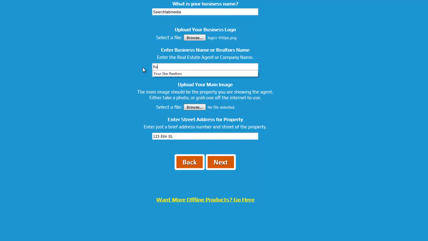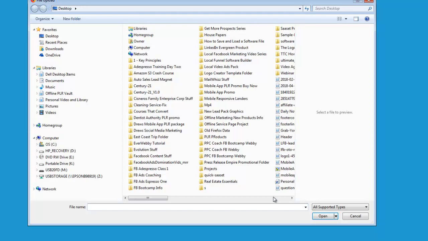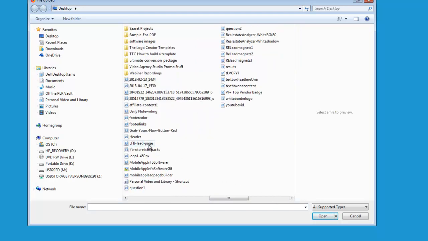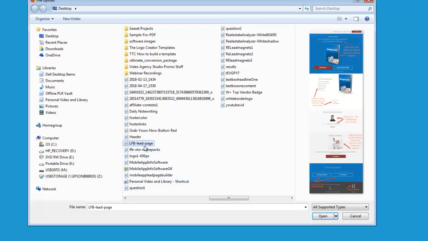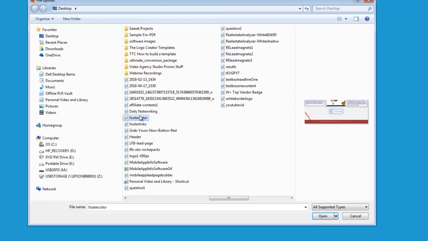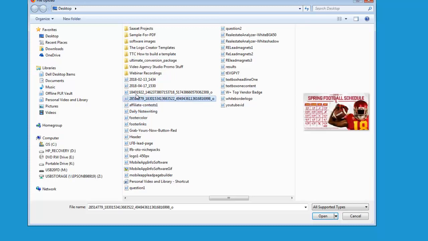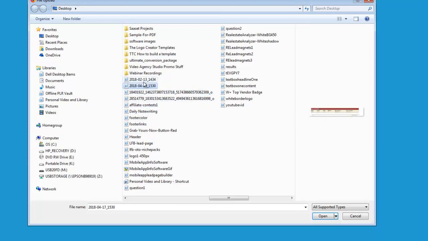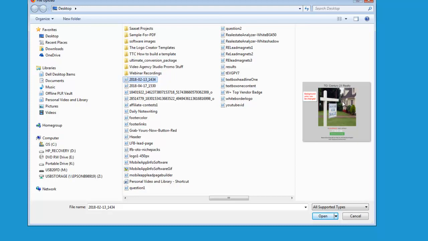the business name of the real estate company. You can go ahead and put them in there. Now, the main image is the image that we're going to display of the property. We want to show the real estate agent, is this your listing? And when they recognize the property, they're going to go, yeah, that is my image there.